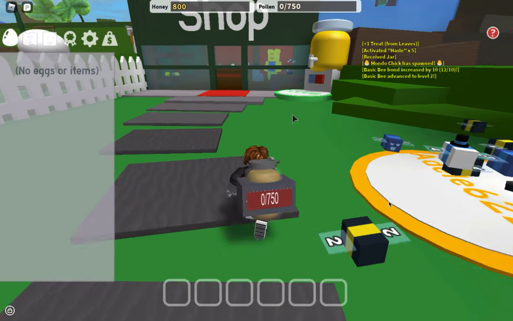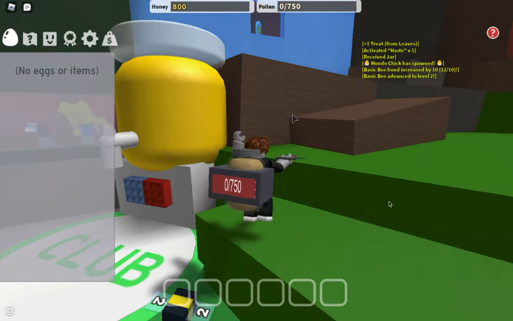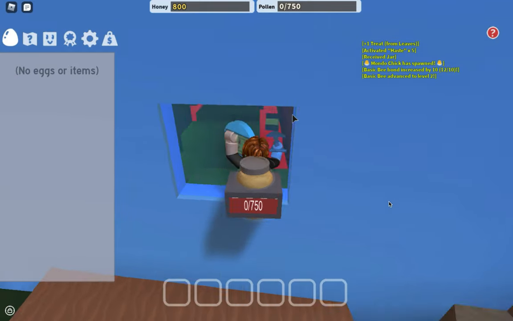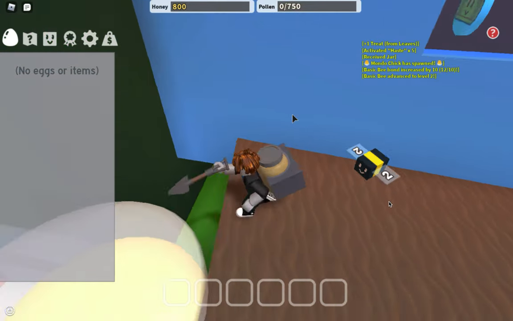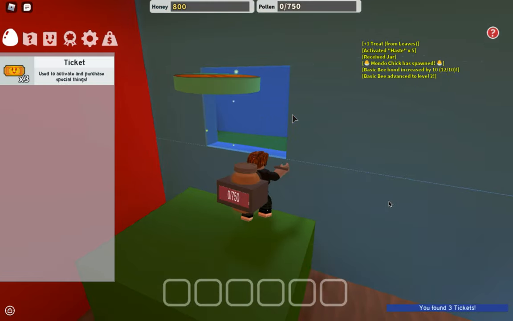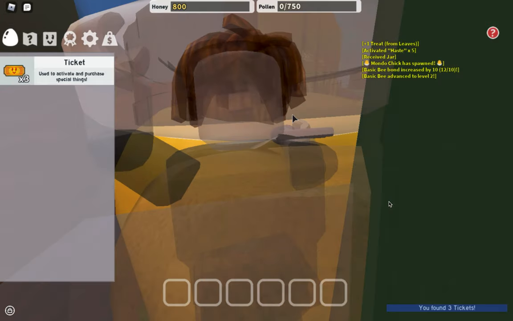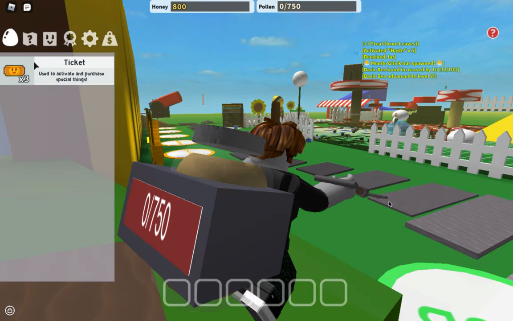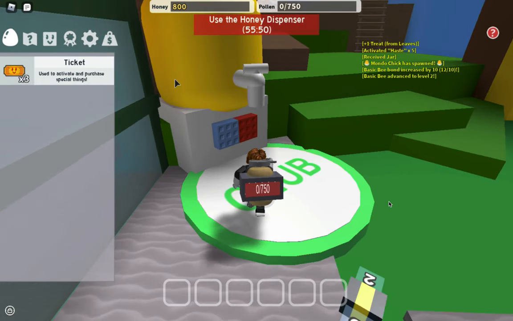Alright, let's go. How's the spinning thing? Me want, right now. Hey, I found a secret. You found 3 tickets. Tickets! Okay, how do I use this stitch? Or can I get more? Okay, never mind.